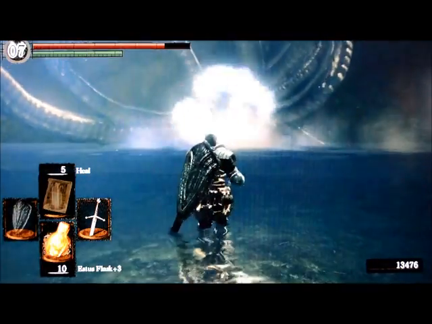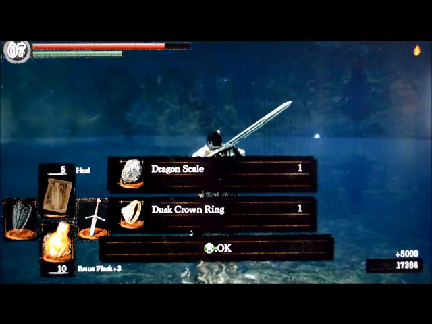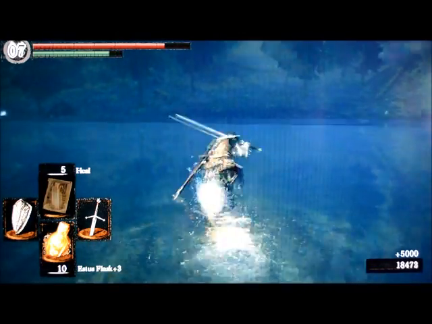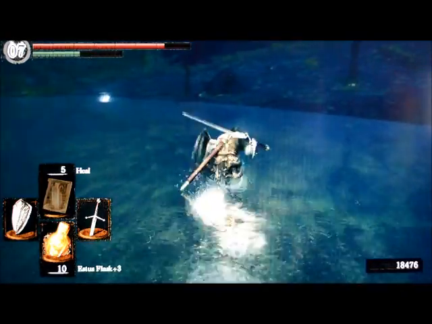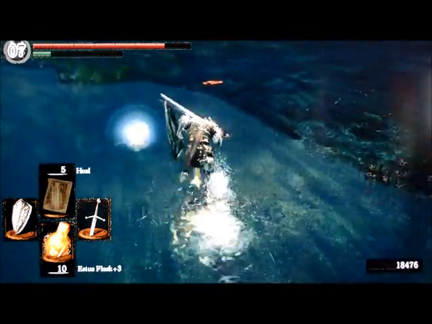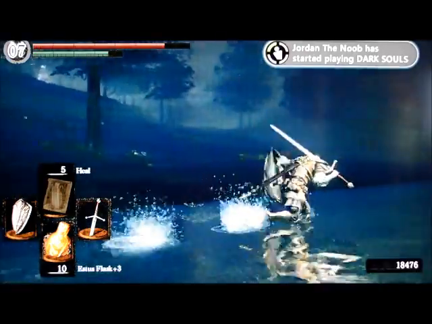But I did enough damage to him where I didn't have to chop off all the heads, and he still died. Getting that dragon scale and the dusk ring, which are things I hardly ever use playing as this character. You'll be able to pick up the knight armor here, which is always a good thing.